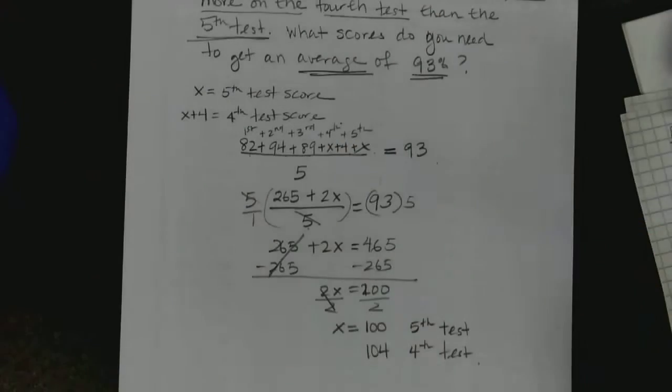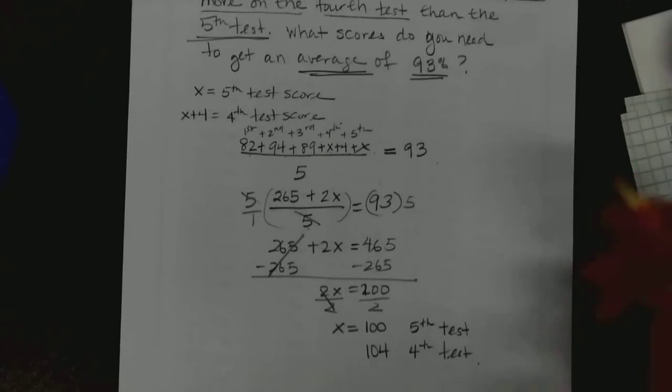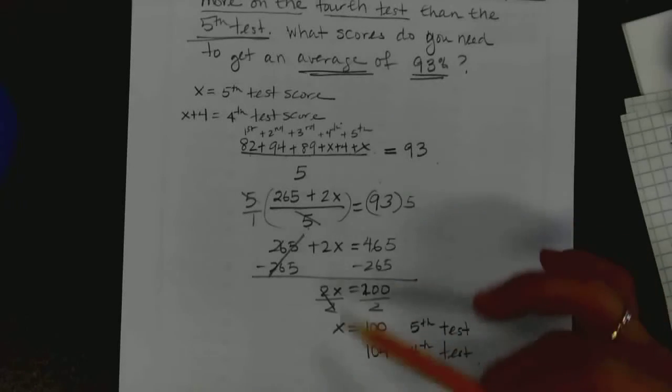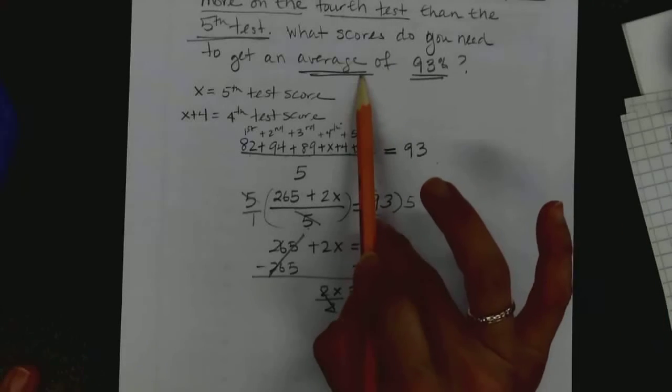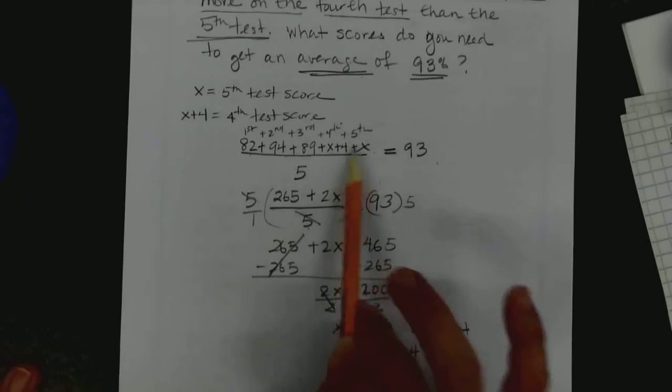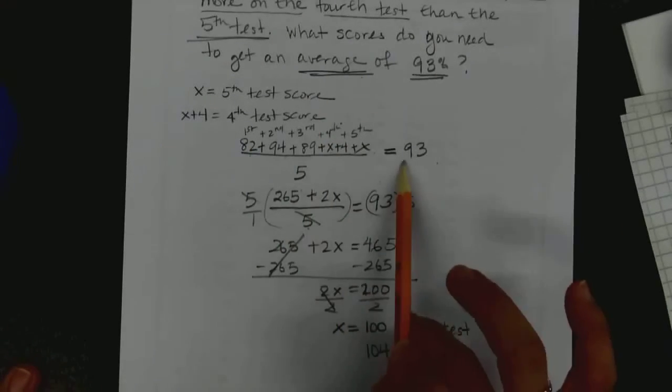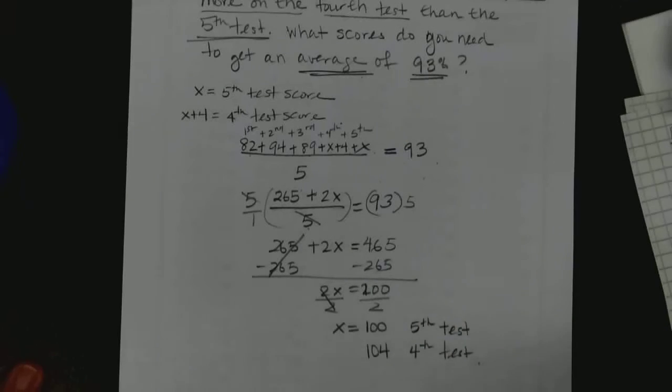Okay, so what do you think of this? Yeah. There's a question like this on the final exam. That's why I went over this particular problem. It's not hard. It's not that bad, right? You should be able to remember how to do it. Any questions? Okay. So remember, when they give you the average already, add them all up, divide by the number of numbers, and set it equal to that average that was given. Any questions on this one?